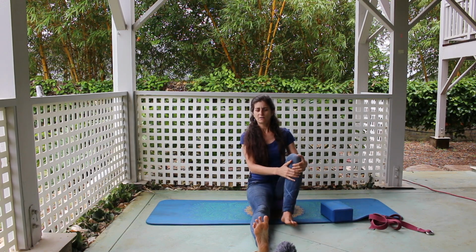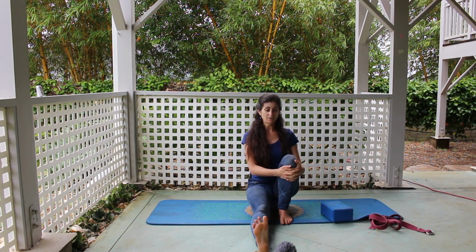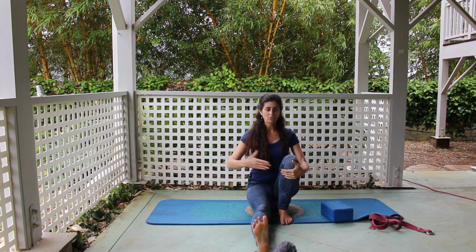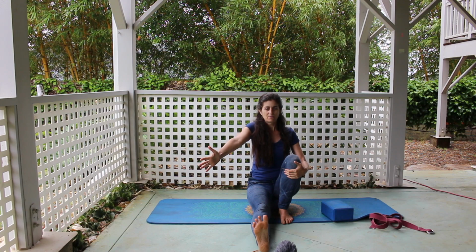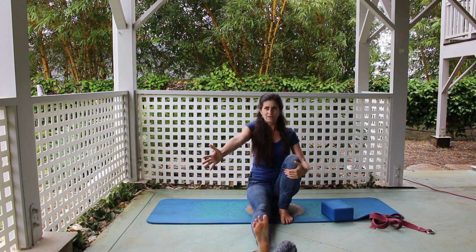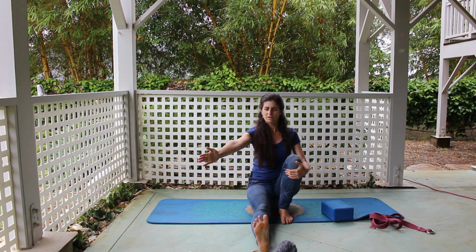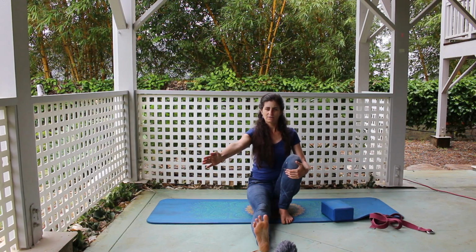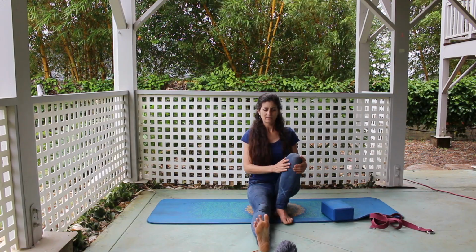Bring your right knee towards your chest. Now I'm definitely mirroring you. Take your shoulder blades down your back and then reach the left arm out to the side. Bring the shoulder up and down, up and down, and now forward and back, forward and back. Good. Let's do the same thing on the other side.